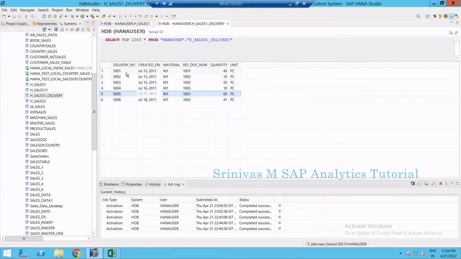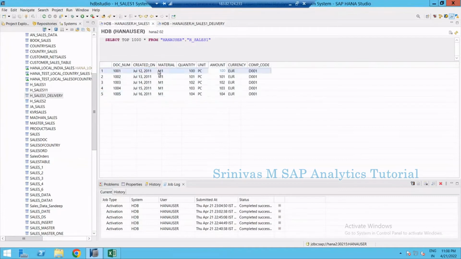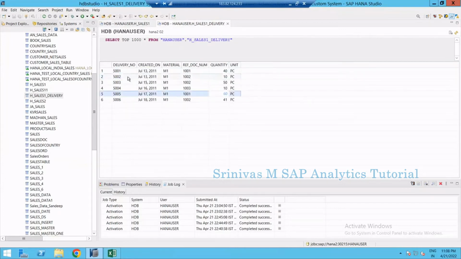In this scenario, the 1001 document number was delivered on two delivery document numbers, two times: first time 40, second time 60. In a similar fashion, for the second document number 1002, he ordered 101 quantity on 13th July. But due to some reason, on 13th July they delivered 10 quantity for order number 1002.